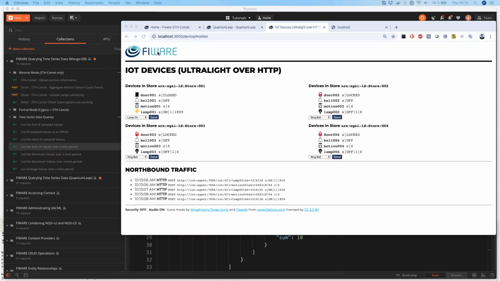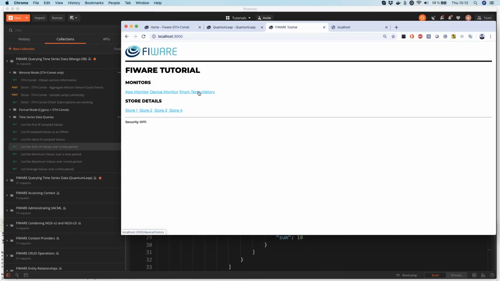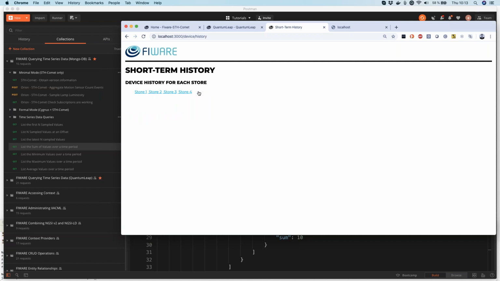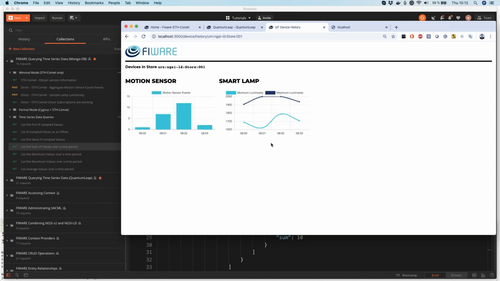If we then go back to the tutorial, you can actually then look at my device history. My device history is now showing stuff on a graph, and this is the whole point of doing this time series information. You want to have buckets of things.